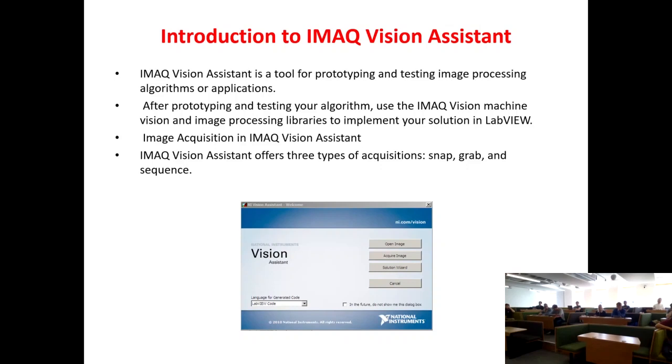These things here are different ways of capturing images. What you normally do with something like LabVIEW is you've got the software running, and you've got a camera rigged up, and you try to capture some images. Say something comes along a conveyor belt, you capture an image of it. The simplest and easiest way of doing that is snap, just a snap of an image. Grab is more for a high-speed synchronization situation. And sequence is if you want to capture a load of images, like for a movie, to capture something that's happening dynamically. Again, you can play around with this.